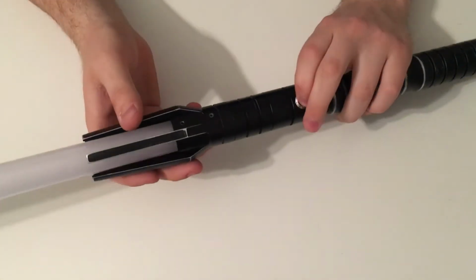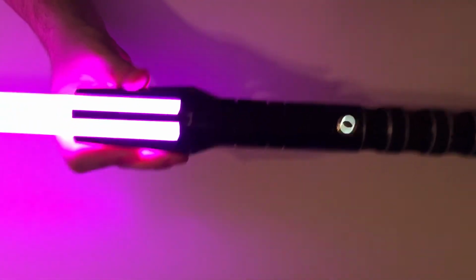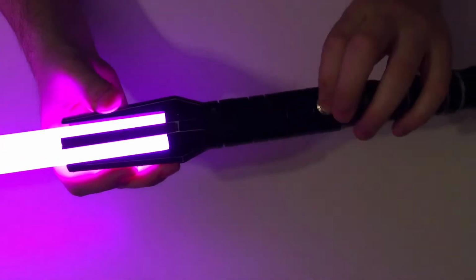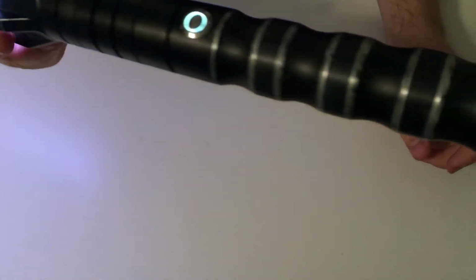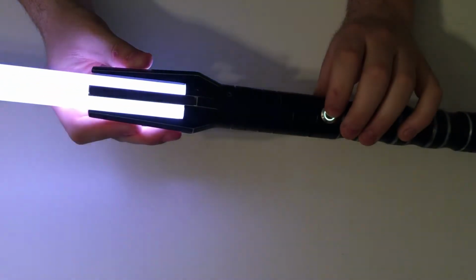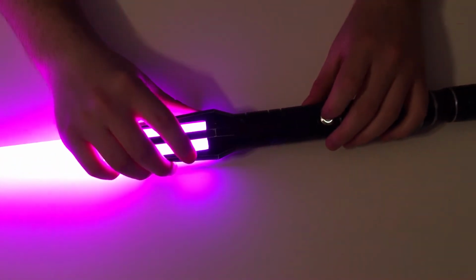Here's the third sound font. As you can hear, that does sound a bit different, obviously.